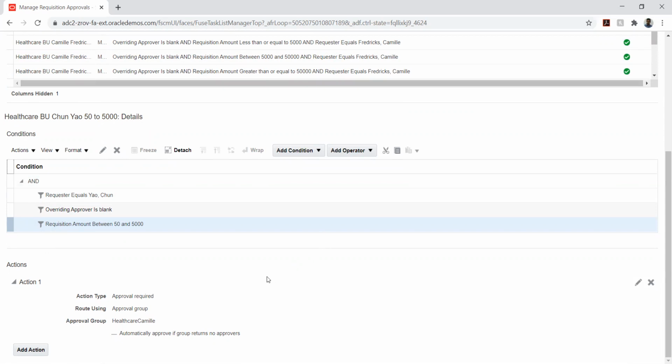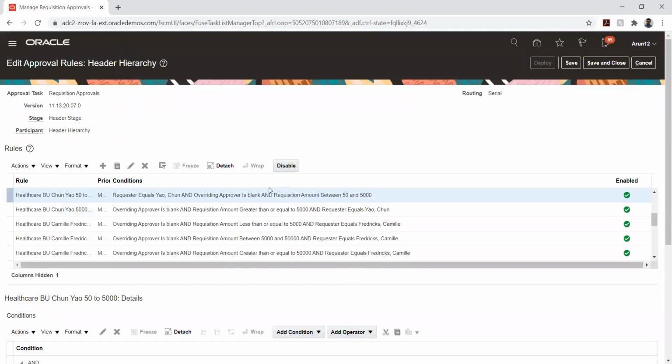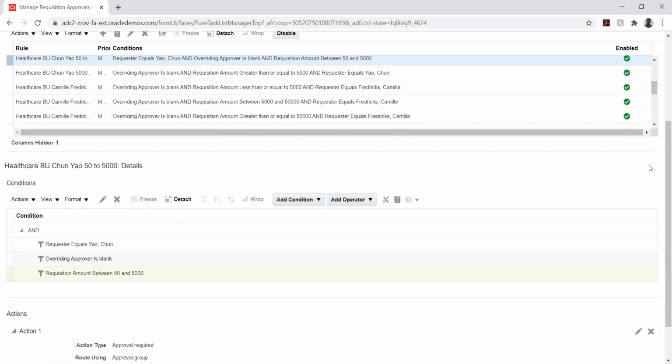So how do we define the manager's approval? We have something called an approval group. We will see it maybe after this particular configuration. Approval group is basically where we give the hierarchy. Let's say I have manager 1, manager 2 and manager 3. Manager 3 is the final approver, the final reach of the manager.